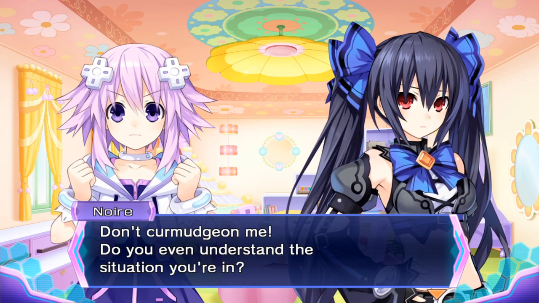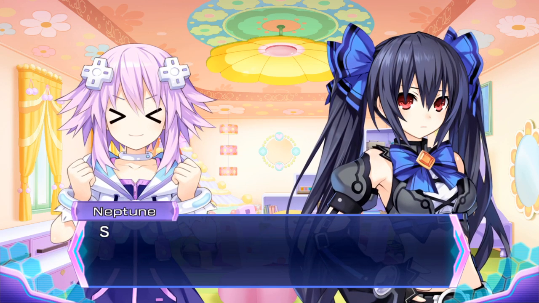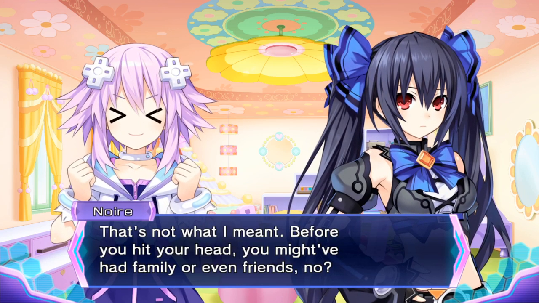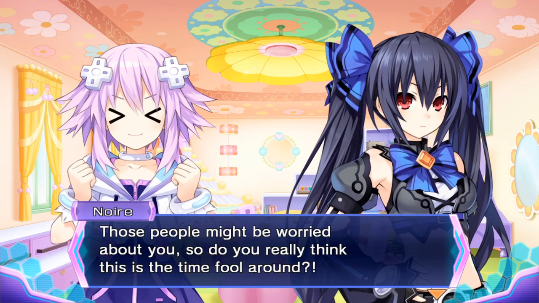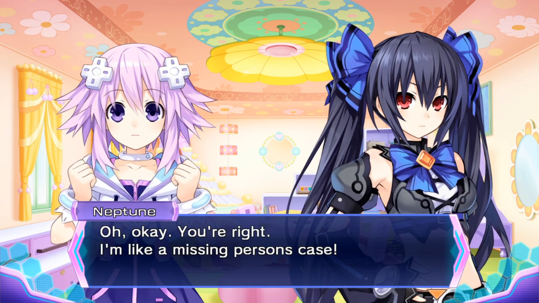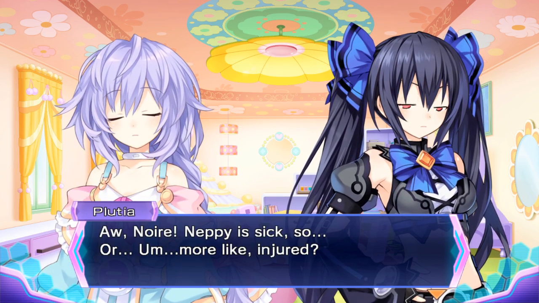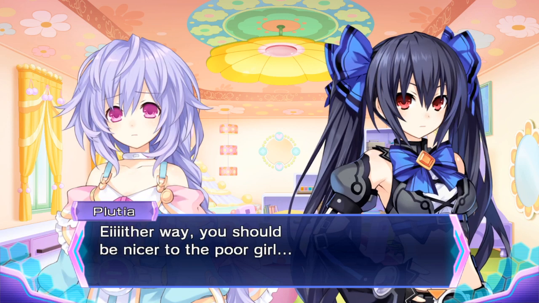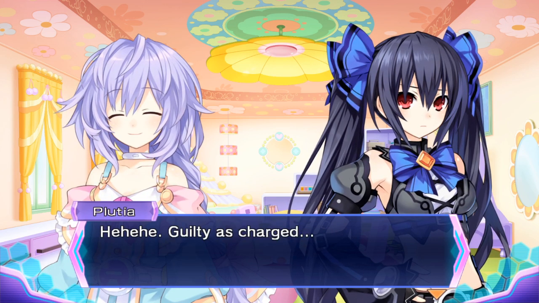Don't curmudgeon me. Do you even understand the situation you're in? Right now, I'm in Plutia's Basilicom with lots of old games and manga, and so given the situation, I've got to try them all out, right? That's not what I meant. Before you hit your head, you might have had family or your friends, no? Those people might be worried about you, so do you really think it's the time to fool around? Oh, okay, you're right. I'm like a missing persons case. Nep Jr., Histoire, and them must be worried, but even if I try to go home, I don't know where I am. Noir, Neppy is sick, so... Or, more like, injured? Either way, you should be nicer to the poor girl. You only say that because you want to hang out with her. Guilty as charged.